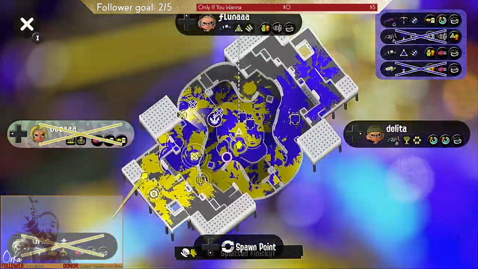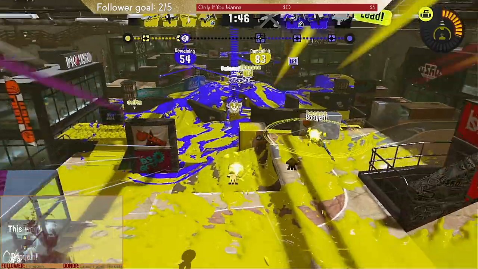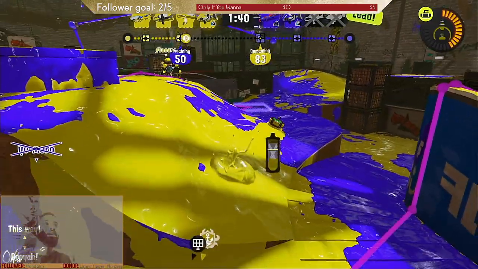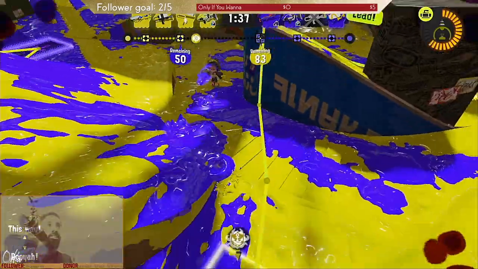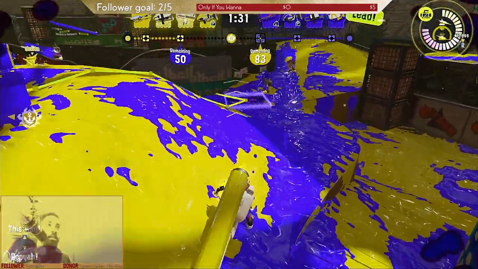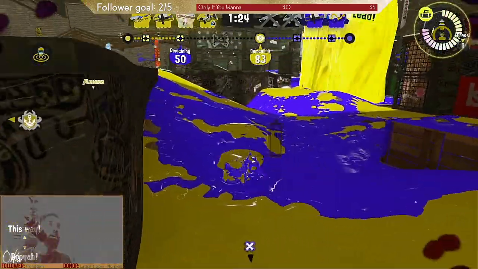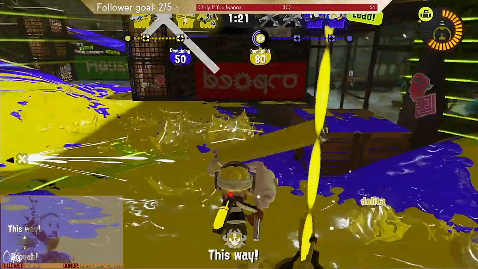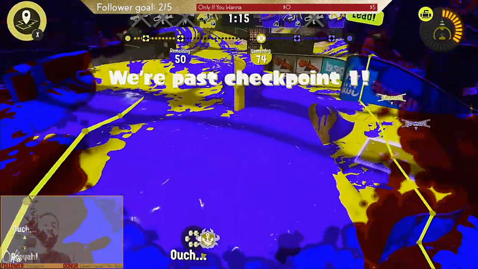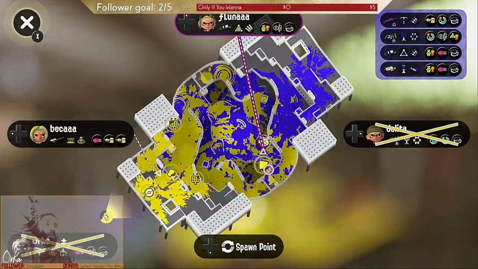At least they pushed me. I got a pick there, but I have so many good opportunities and I'm flubbing. I should have stayed in cover. Stay at the bottom. Don't make it easy for them. I'm making it too easy for them.